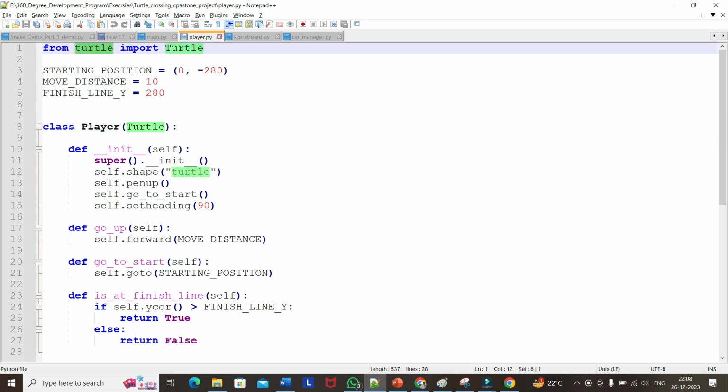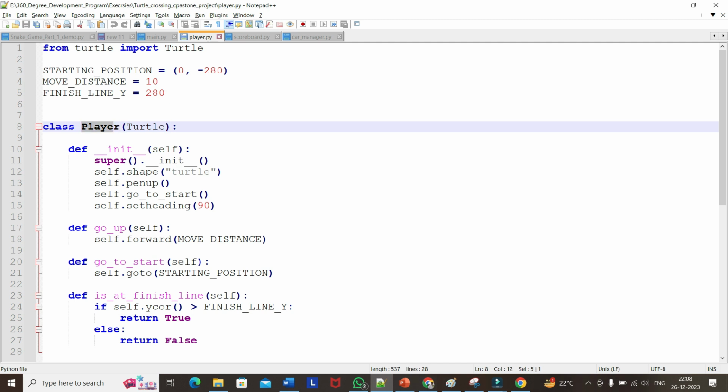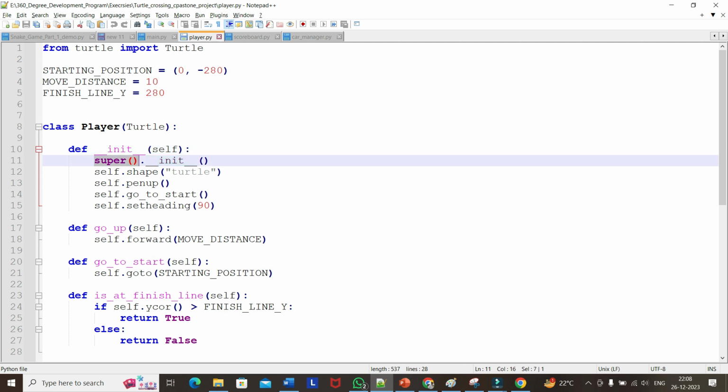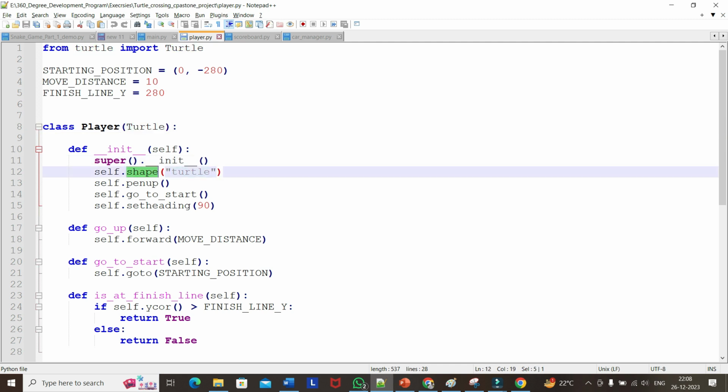We are importing the Turtle class from the turtle module, and then inheriting the Player class from it, and then we are initializing the constructor method. Here we are calling super so that we can use all the attributes and methods we define in the Turtle class directly instead of creating another Turtle object.